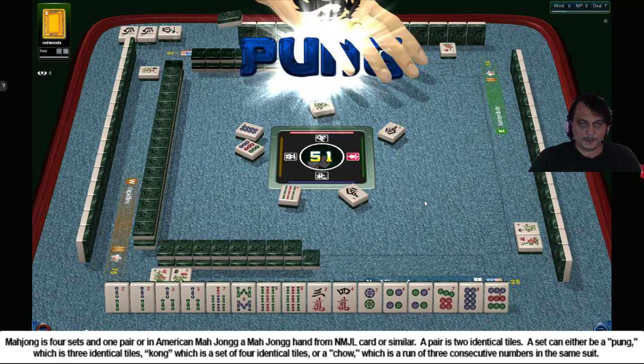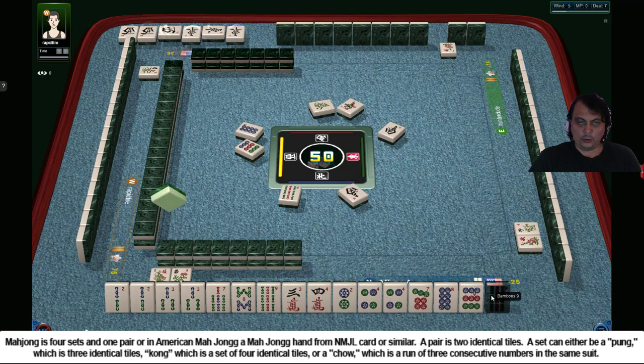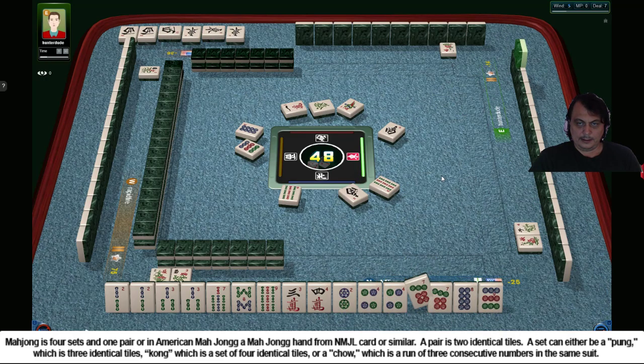Discarding honors first, same drill. Pong. And the next one to discard would be this 9 actually, because it's on its own. Because we have a combo, 7, 8, 9, and this 9 is nothing. So I'll discard the 9.